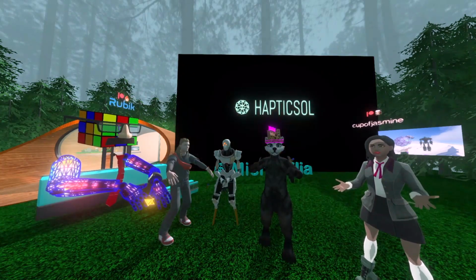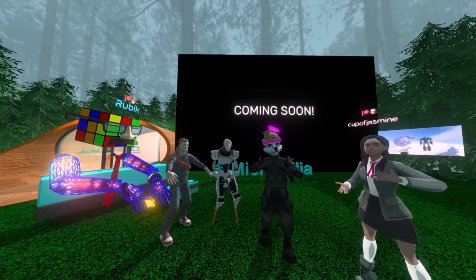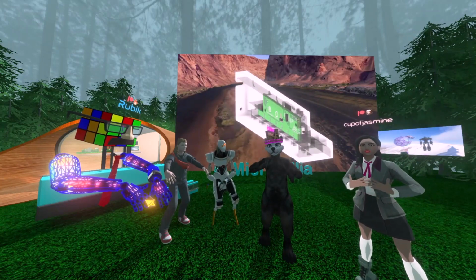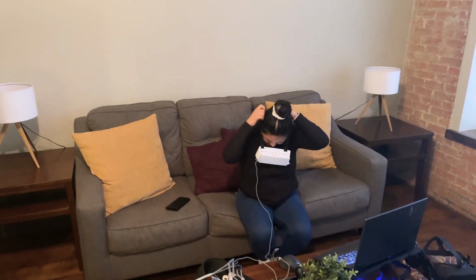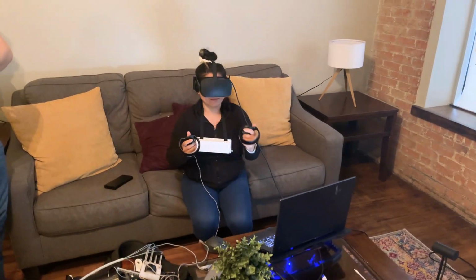In case there's anybody watching that has not heard of this product before, the Cilia is a product that allows you to smell virtual reality. The Microcilia, which we're talking about, is one that can be mounted on the chest. So while you're walking around or playing your games, the scent will actually travel with you.